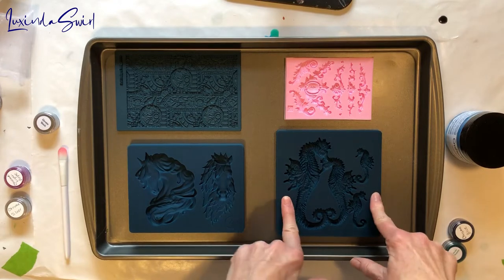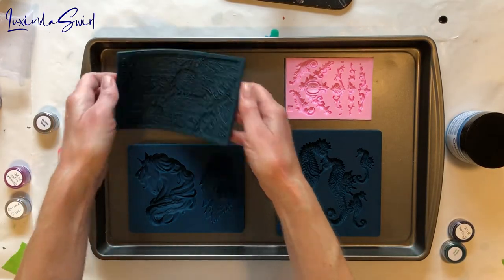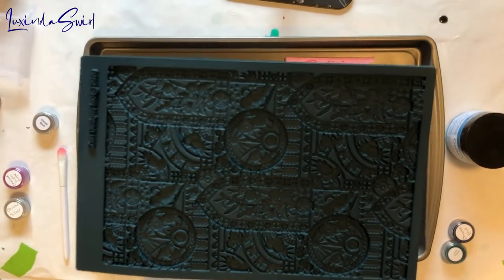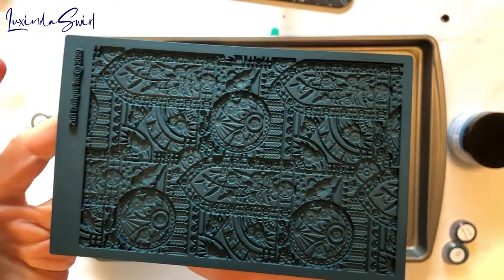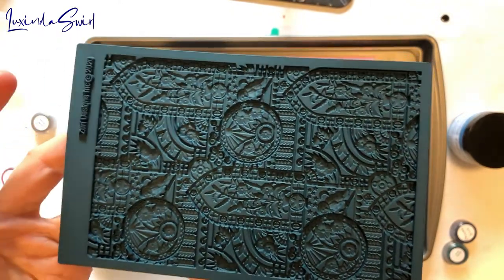Yay! I have seahorses and regular horses, and this is called Lancet Windows. It's basically meant to be a texture background. See if I can get it to focus on that. Hopefully. There we go. It's a very cool medieval sort of church windows and walls type of thing.